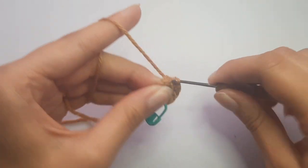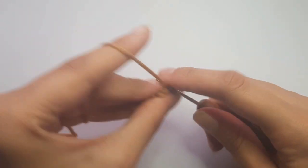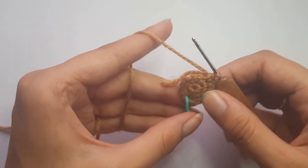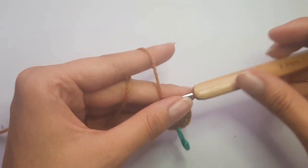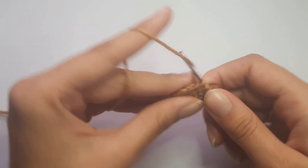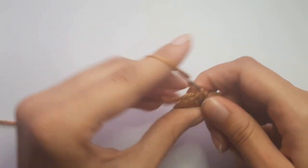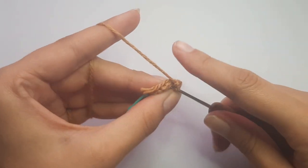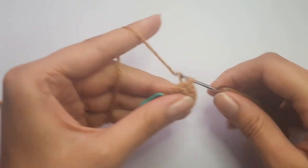So you'll just repeat that all the way around, placing one single crochet into the next stitch and then an increase in the following stitch. And your stitch count should have gone up from 12 up to 18. Okay, so I'm just going to finish this round with you since I am nearly there at the end.